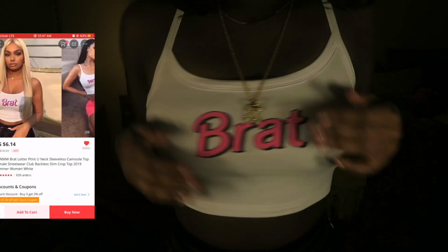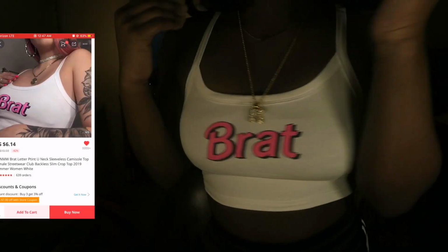It's super cute, I love it. I don't have that much to say about it. It's really just a nice, good quality shirt. I don't have anything bad to say about it. It just feels like a shirt I got at the store, like at Forever 21 or something. Really nice, and I got it for cheap, so I'm really, really happy. I definitely would suggest this shirt.